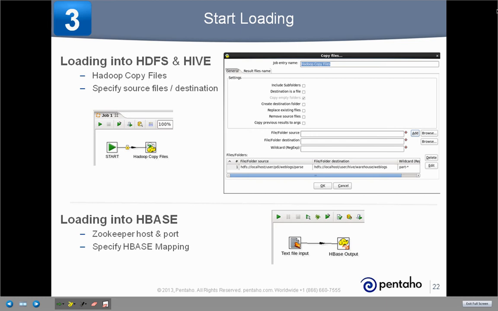Now, the last step, so that means fairly easy going steps 1 and 2. Now you got your whole infrastructure up and running. So the next step is getting our hands dirty. It's starting to load data into the file system, into the Hive space if you want. Actually, the two mechanisms are pretty similar. So we have one particular step that's a Hadoop copy file step, and based on where you specify the folder destination within Hadoop, that will actually determine whether it's a pure file system or Hive.